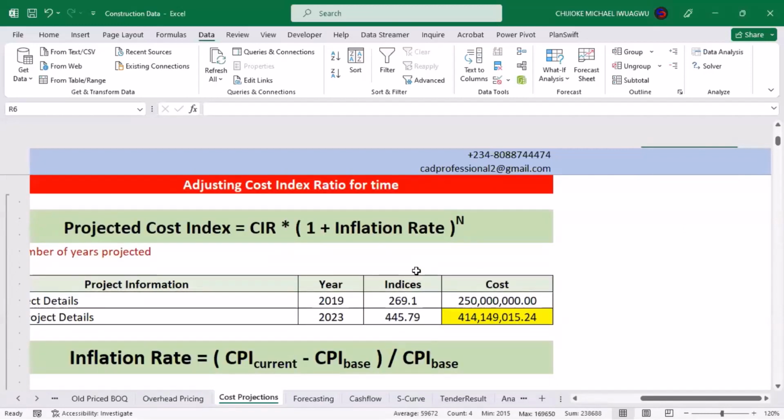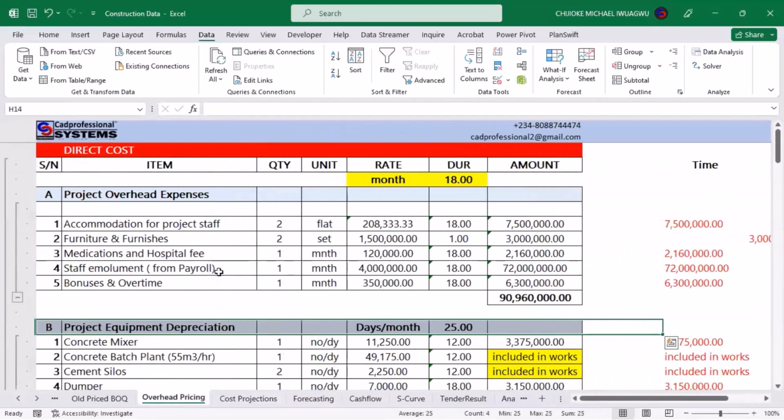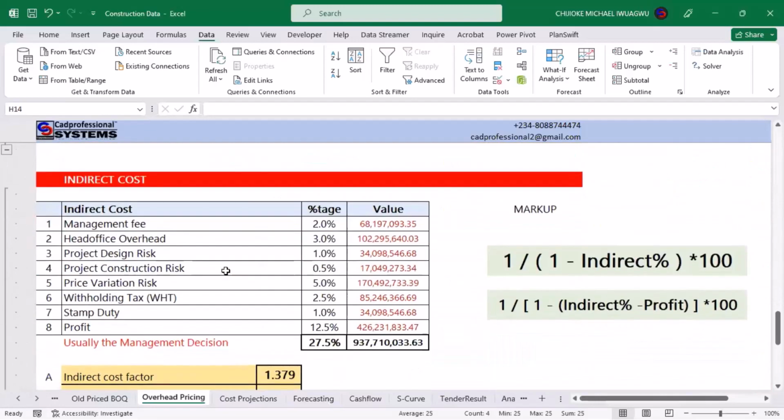You are doing a job today. We don't know what the trend would be tomorrow. I remember somebody asked a question when we were talking about overhead yesterday. How do you make these projections? How do you know how much it will cost? Variations on risk and construction and the rest of them. Now, these are things that you know over time, especially when you have price variations.